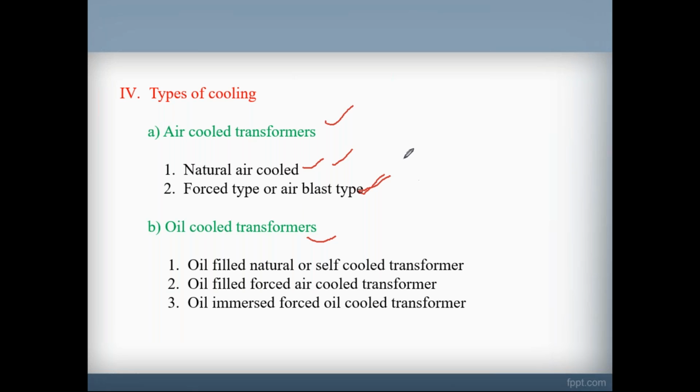This kind of protection we give to the power transformer, which we use in the generating station. Because it has to step up a high voltage, it heats up quickly in that process. So if we want to reduce that heat, we do not depend on natural air. That's why we use the forced type cooling method. So this is the first method.